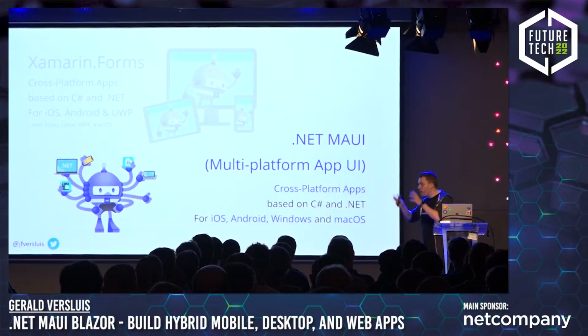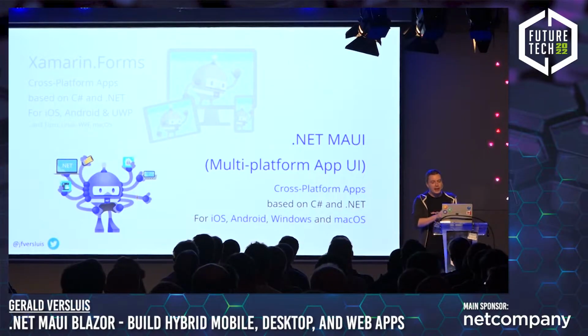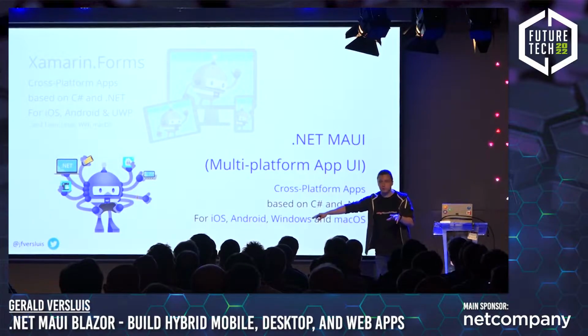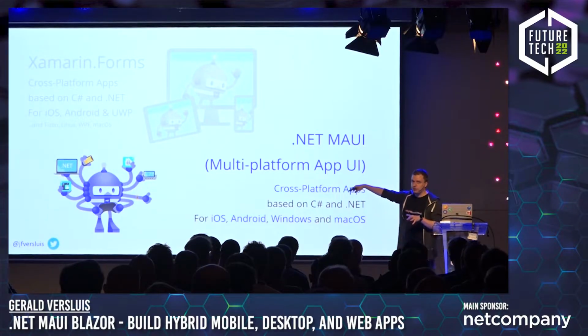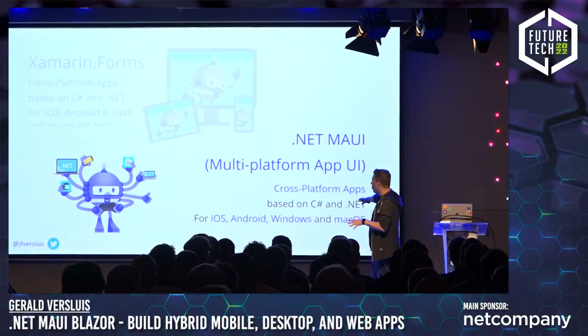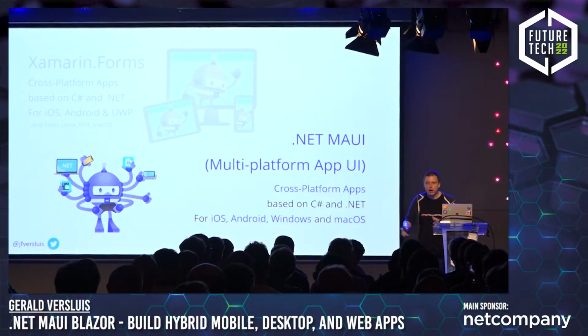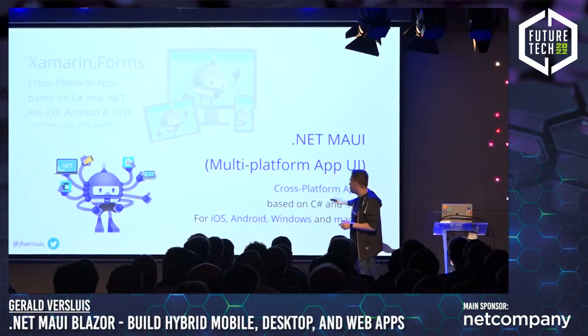And that's now our cross-platform apps based on C# and .NET, but now for iOS, Android, Windows, and macOS. You can see we swapped out UWP for Windows because UWP is dead also. One minute of silence, thank you. And now we're calling it Windows so that we don't fall into the same trap. We're not going to name it WinUI because who knows what might happen to WinUI. So we're just calling it Windows and macOS.